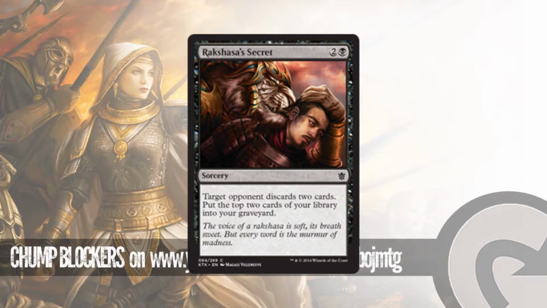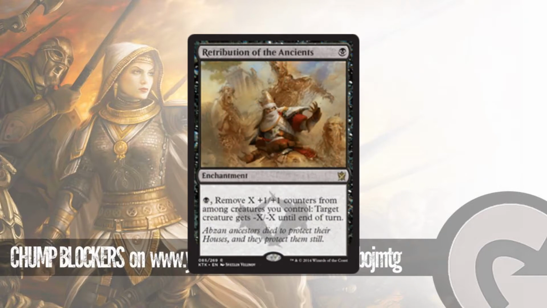Don't play it. Retribution of the Ancients is a black for a rare enchantment, which has black, remove X +1/+1 counters from among creatures you control. Target creature gets -X until end of turn. Now, amazing in EDH. Yes. Amazing in EDH.